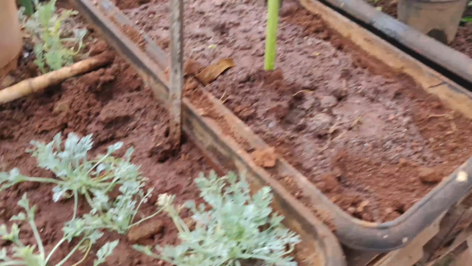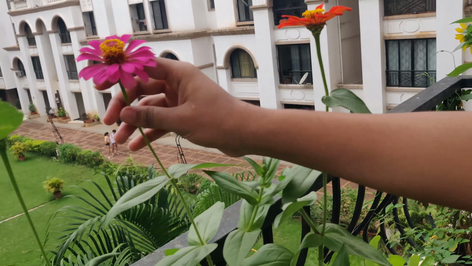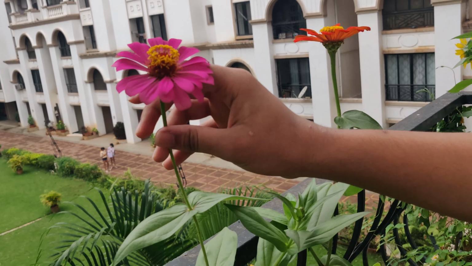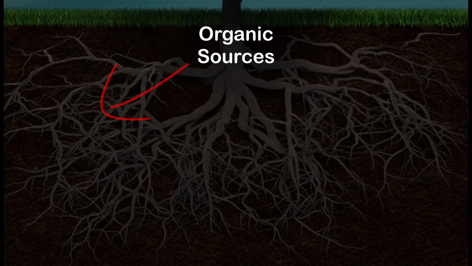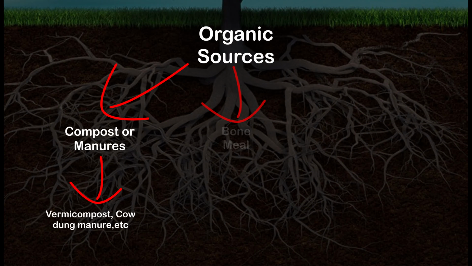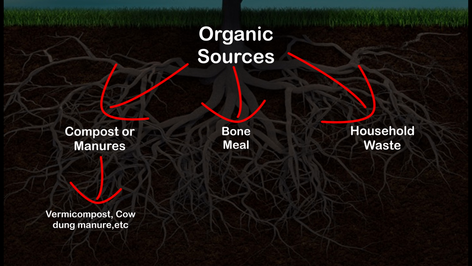I have been using this fertilizer on my plants for about 2 months and I have had very good results till now. So now come the organic sources. Organic sources are usually slow effective nutrient sources which help over time. They could be rich in one nutrient or more, but always have lots of nutrients to help your plants.